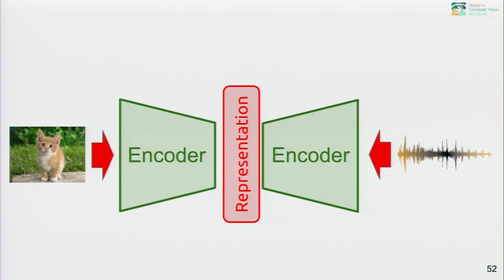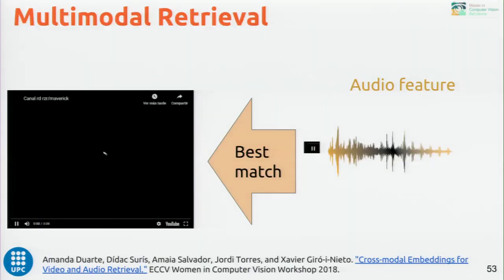What else can we do? We can do something called joint embeddings, which means that you don't try to go from one modality to another, but you try to project both modalities into the same representation. I'll show you why you would want to do this. That's something we did.